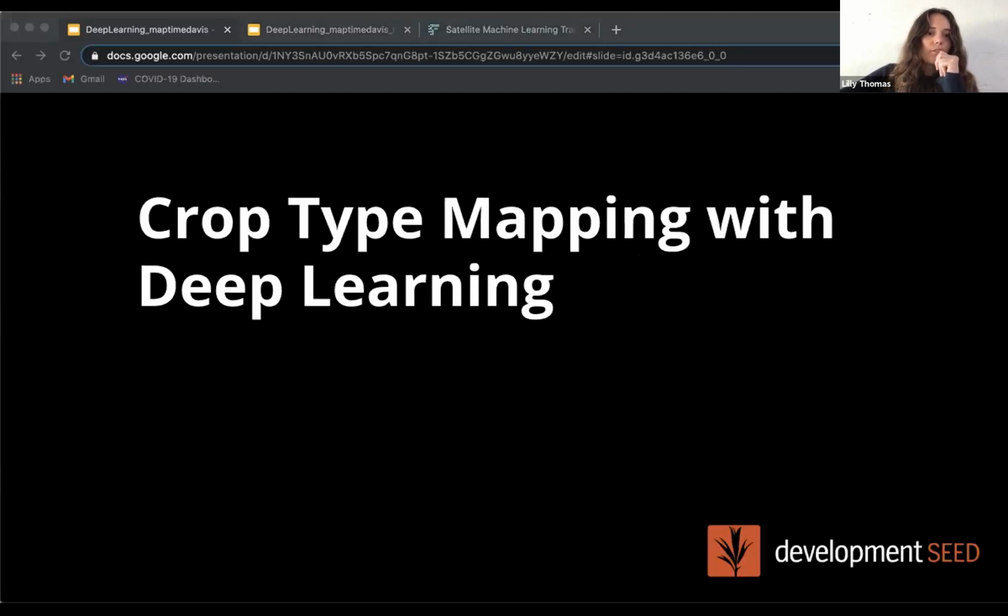Okay. Cool. So today we're going to talk about crop type mapping with deep learning. Essentially, I will talk about machine learning in general and how it's used for many image-based problems. Crop type mapping with multispectral satellite imagery is just one of many. So for those who are less familiar, machine learning is a means of programmatically, for latency issues, I'm going to stop my video just in case.